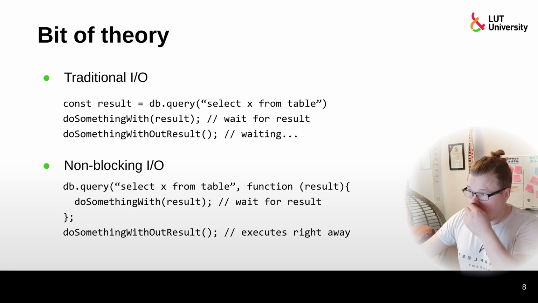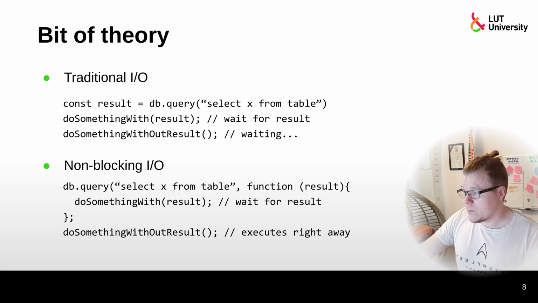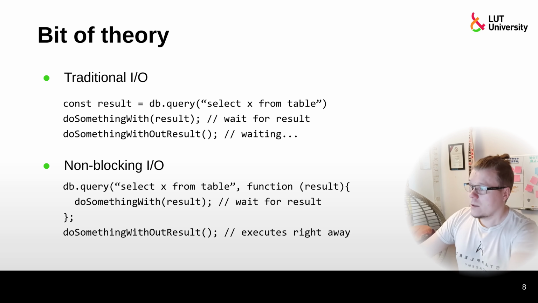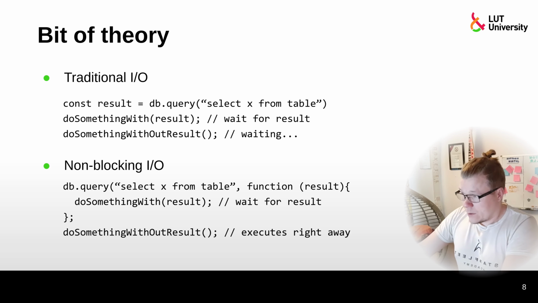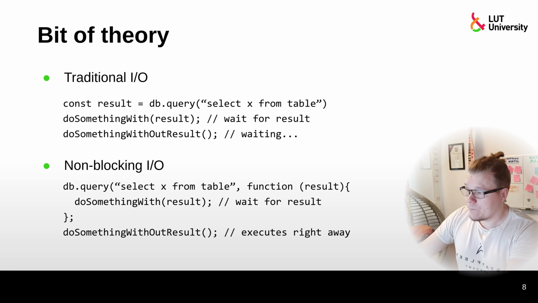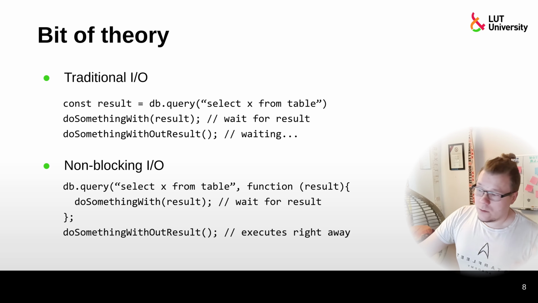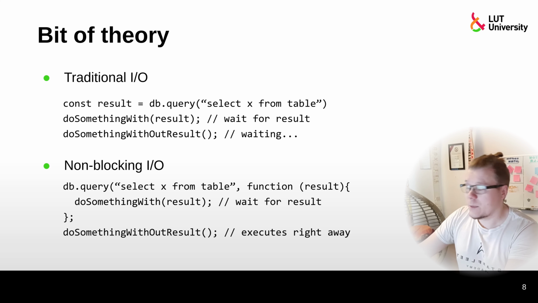So this database call is not blocking the input-output system. So we need to have this callback do something with the result. It is done after this database query. And you have to understand that this do something without is run in a sense in parallel. The database call is not blocking.